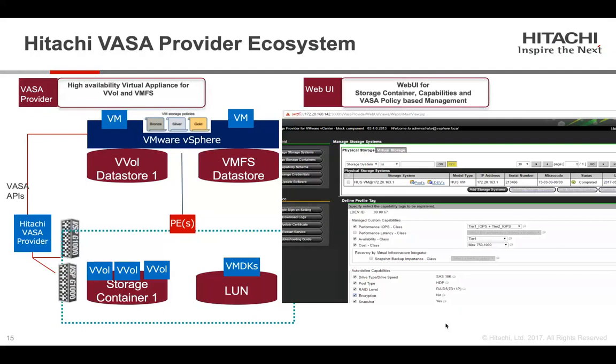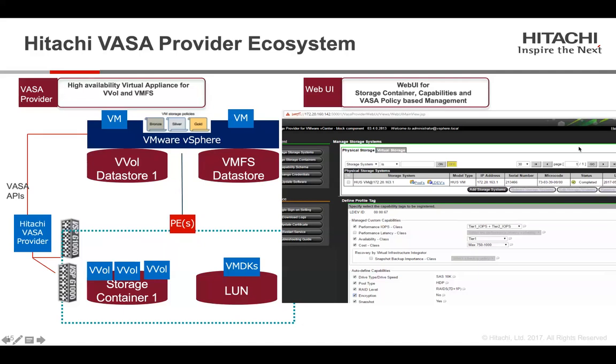As you can see there, performance ops class would be tier 1. So when you're provisioning a VM, you'll see in that context, it'll be like tier 1 ops, and you'll know that's going on FMD. And there's also availability, so that could be like GAD, or it could be snapshot or something like that, or it could just be basic replication.